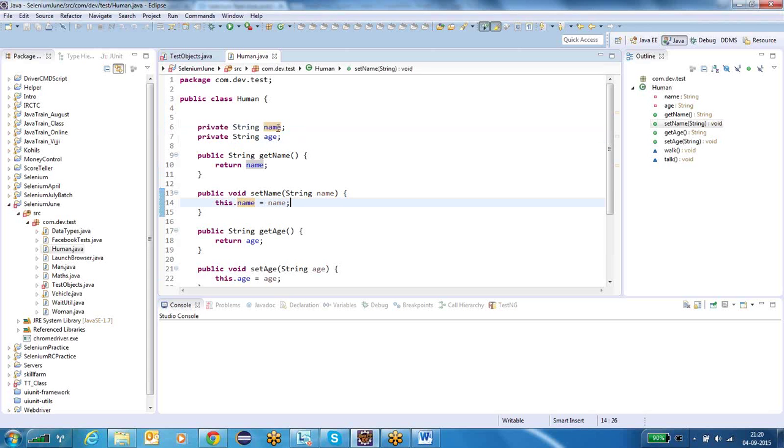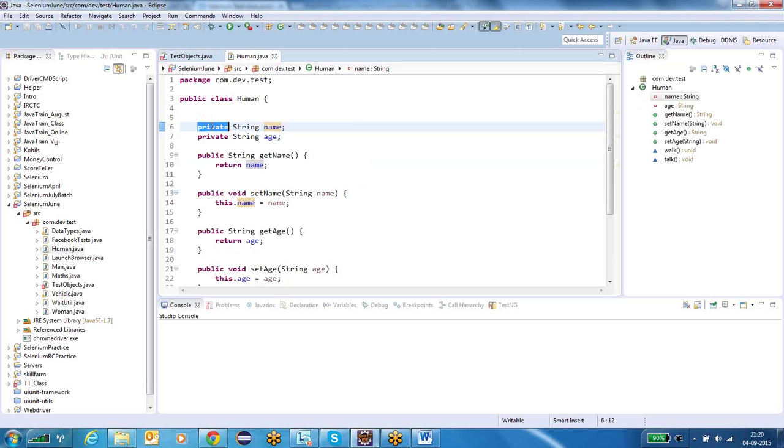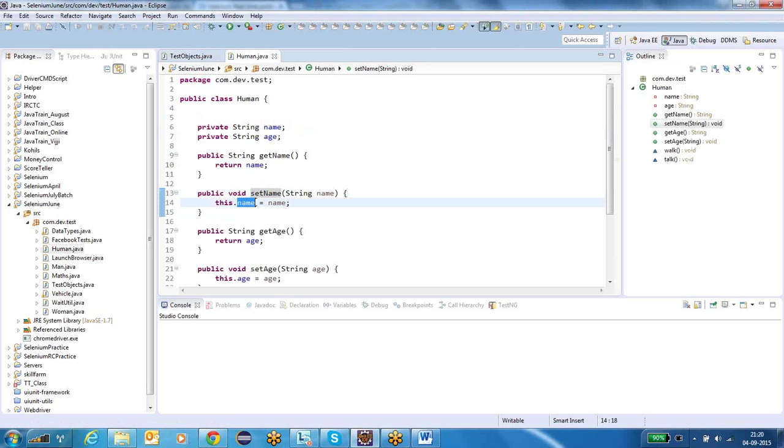The reason is, you don't give access directly to the variable, but through setters and getters you will give the access. So if I want to set the name, I cannot directly call object.name because I kept the private keyword in front of it. I can put some value into it using setName. See, in setName, what is happening? We are calling this.name, and whatever name I am giving, I am storing here. This.name means in this name I am putting the given name.